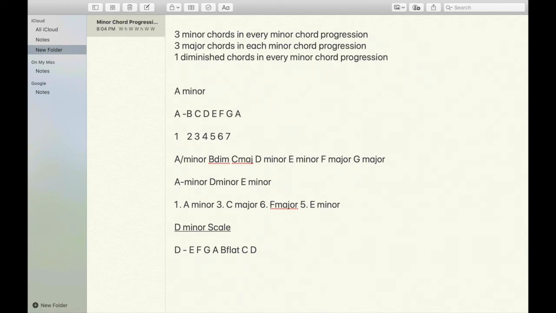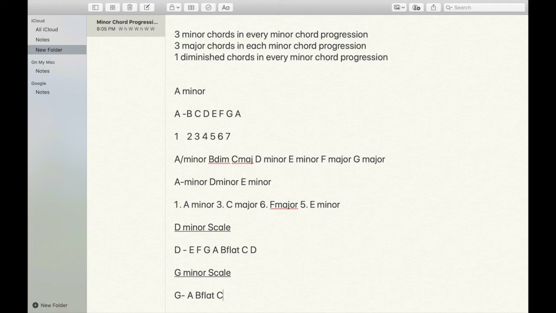Let's make another one. Let's do G. Alright, what's a whole step from G? A. What's a half step from A? B flat. What's a whole step from B flat?